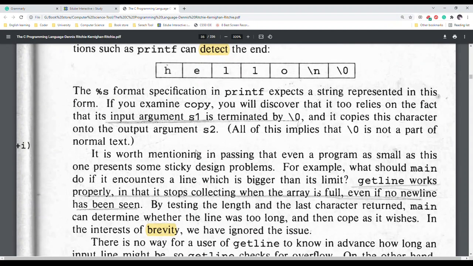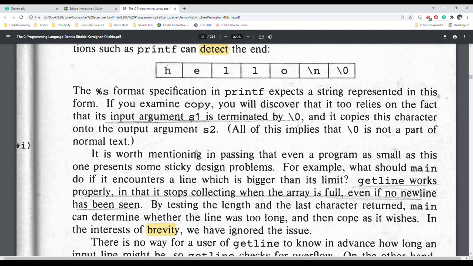The %s format specification in printf expects a string represented in this form.